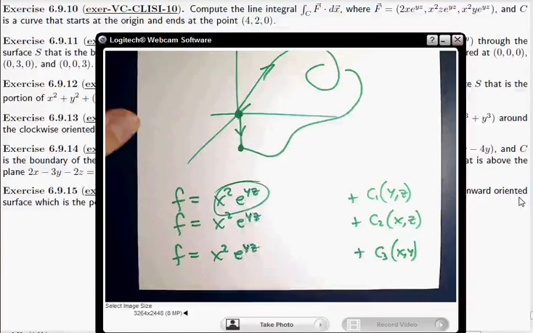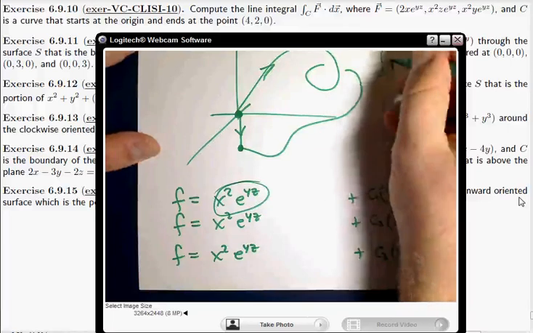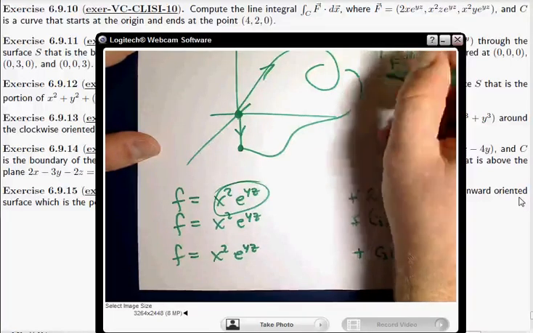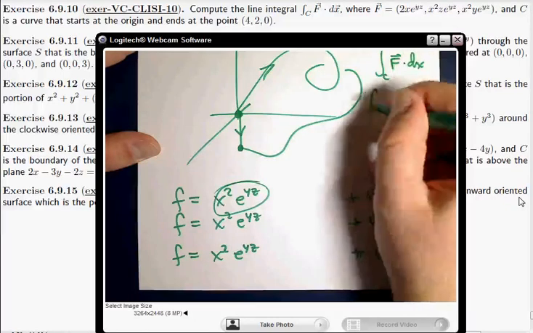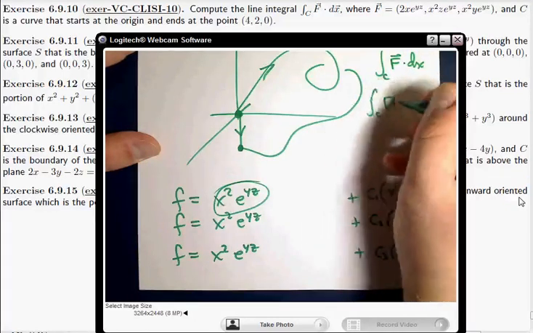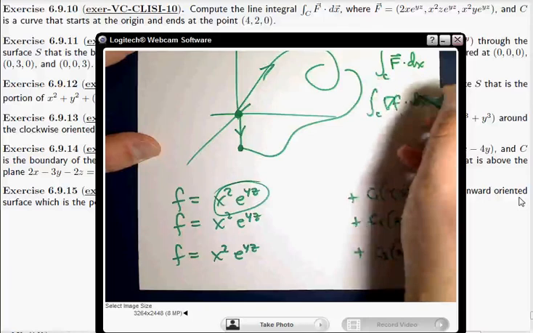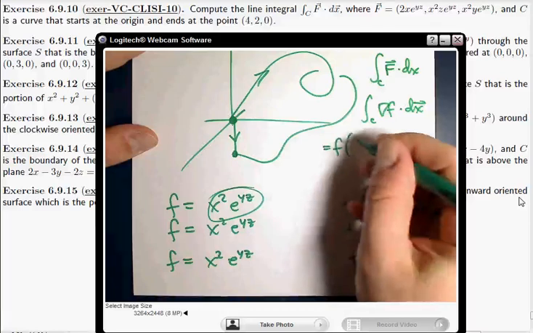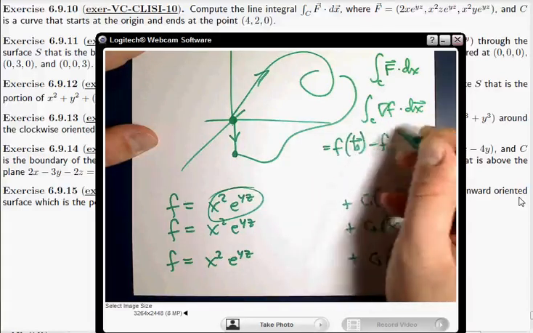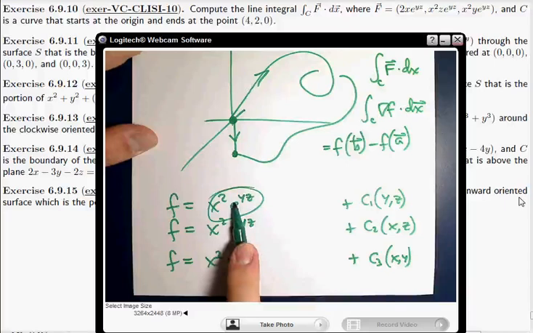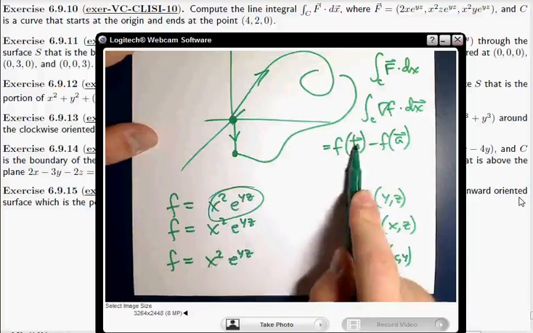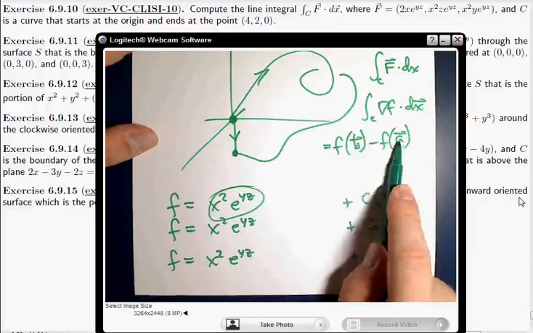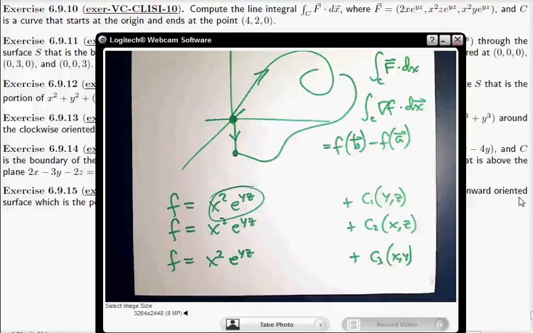The line integral problem over this unknown curve then becomes a line integral of the gradient of f, because we've successfully found that anti-gradient, which means I can rewrite this as just f of b minus f of a. There's f. That's the endpoint. That's the origin. Plug in, arithmetic. So it's a little easier than parameterizing the path, I think. But it wouldn't be bad to parameterize the path.